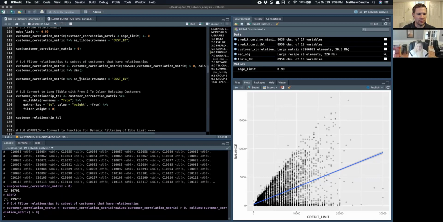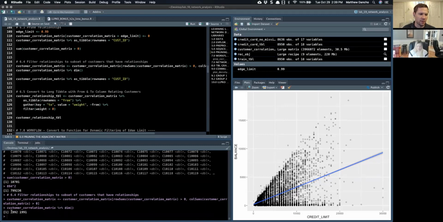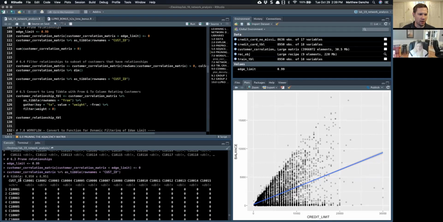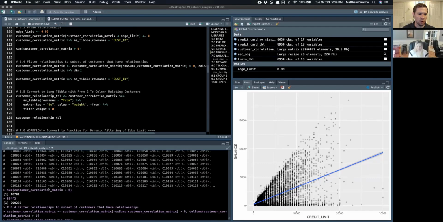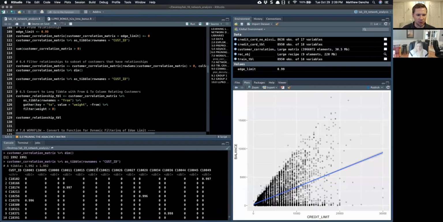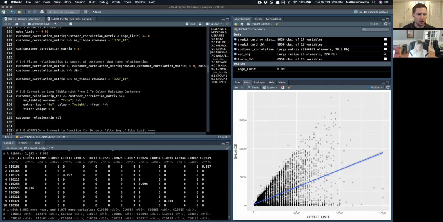When I run this next, I can see that the dimensions have been reduced from 8,950 by 8,951, and they're now 1992 by 1991. Then we can see some of the relationships starting to pop out. What happens is that I've filtered down so that each of these columns has to contain a relationship. And that just makes it easier to work with the data set.